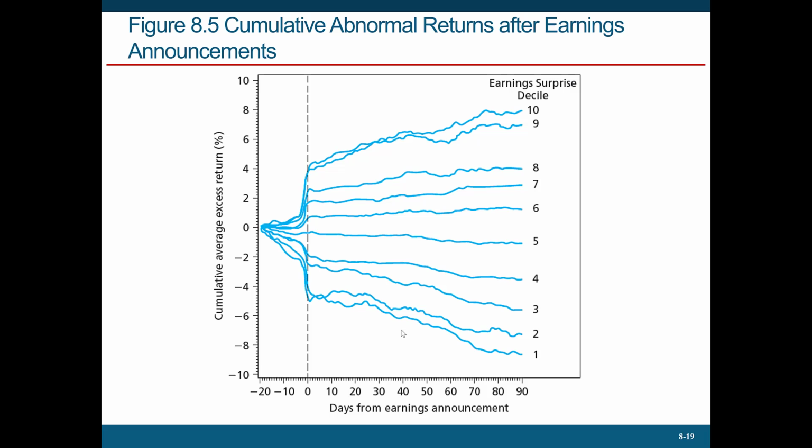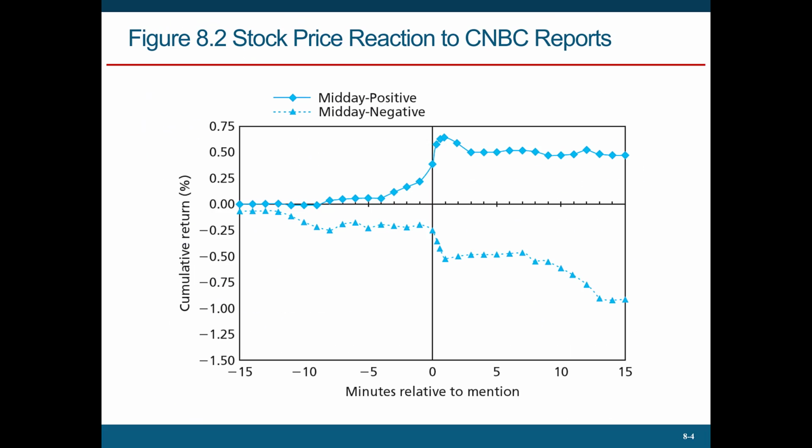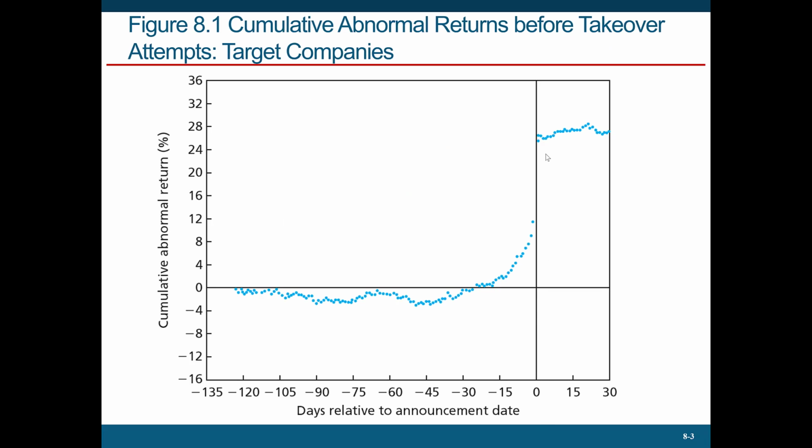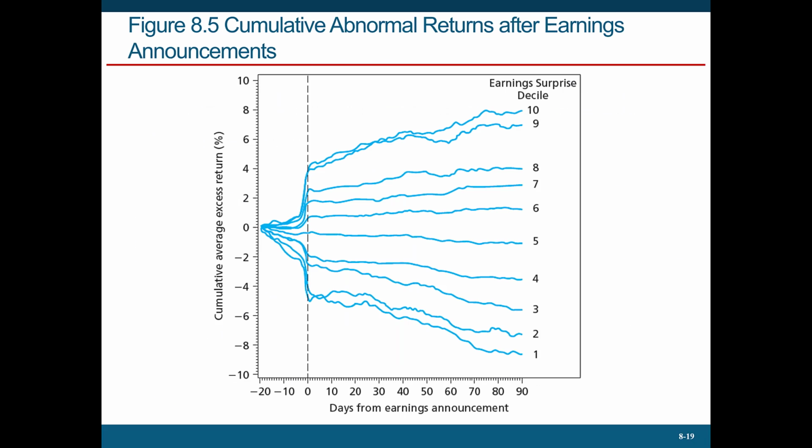So this is different from our takeover example, right? If you go back to our takeover example, the takeover is announced on day 0, and then the market's reaction is complete. After that, we basically get a flat pattern. Here we are not getting a flat pattern. Here we are getting a drift, right? Upward drift here, downward drift here for group 1.